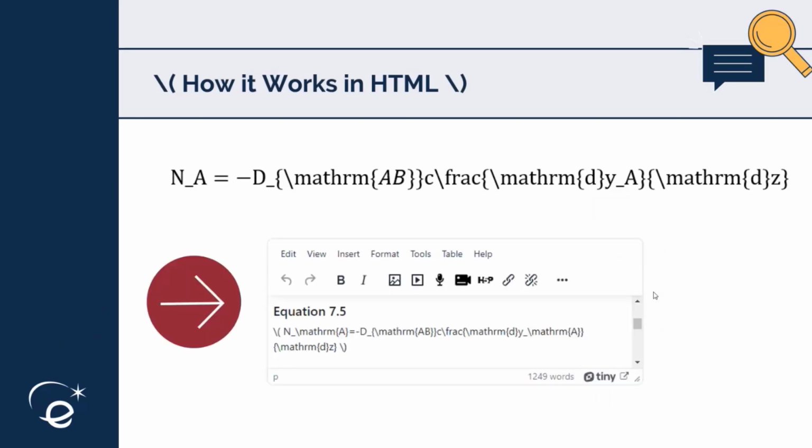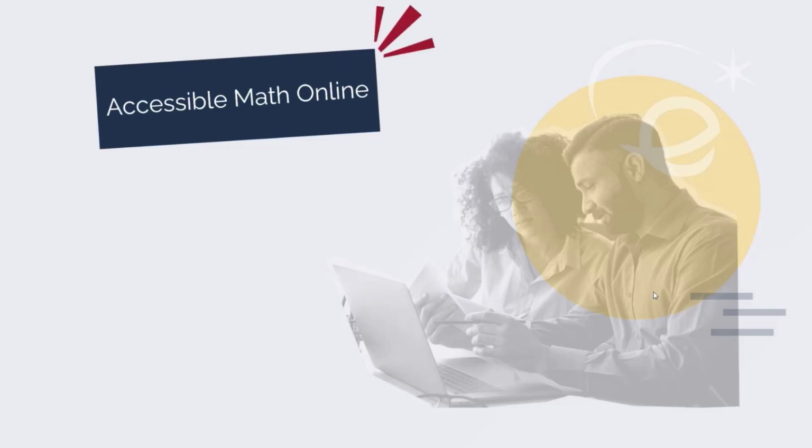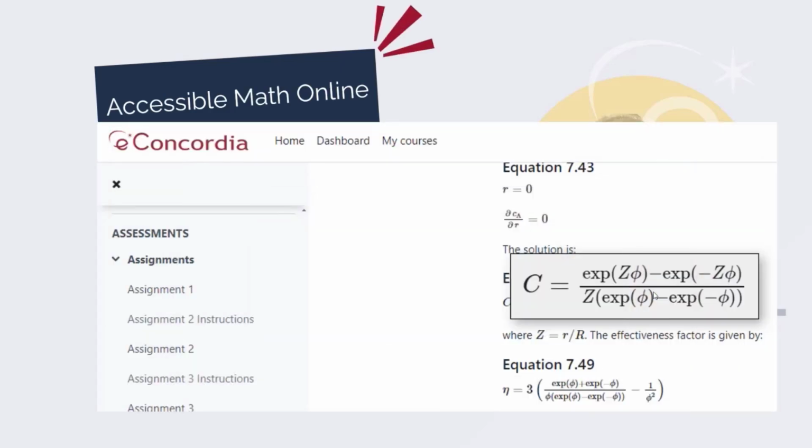If you've worked with Moodle or any other web publishing platform, there's usually a text editor. And in that text editor, you can access the source code or the HTML. And when you publish, it turns out like the equation you received at the beginning. And this is quite nice. This is what might be considered accessible math online.